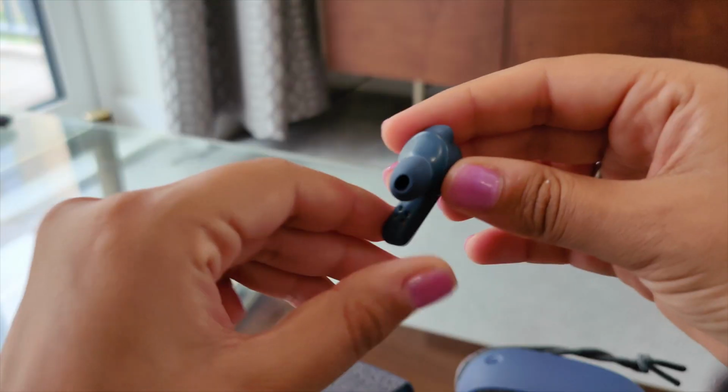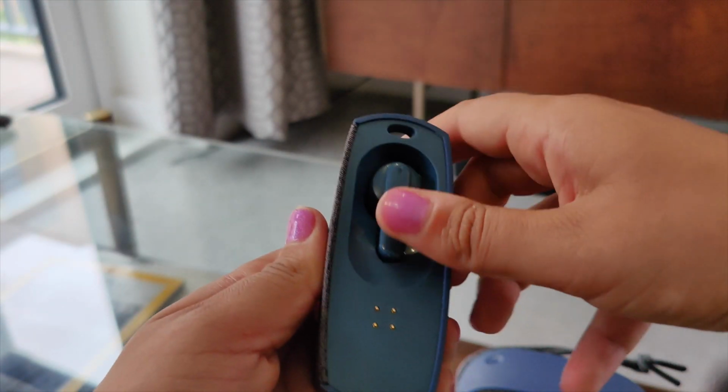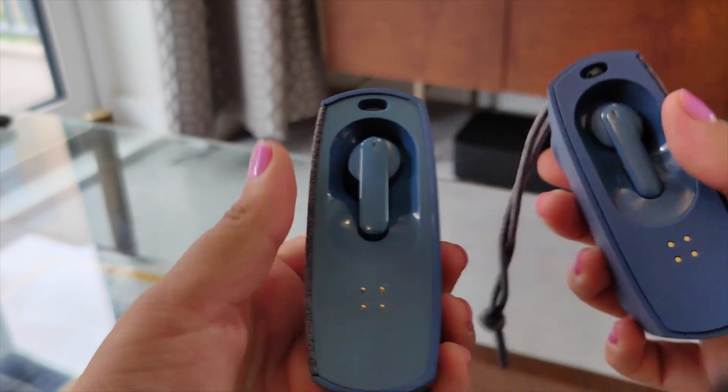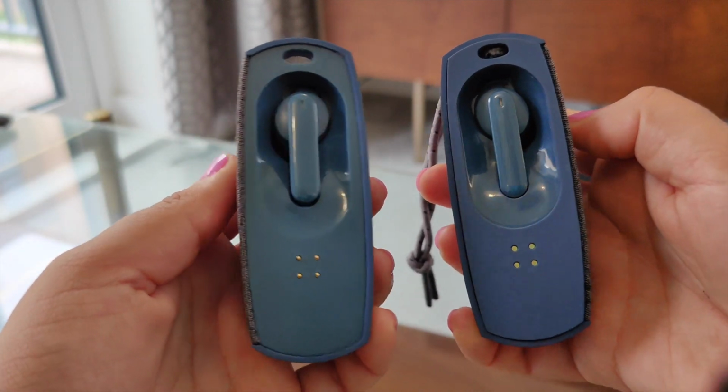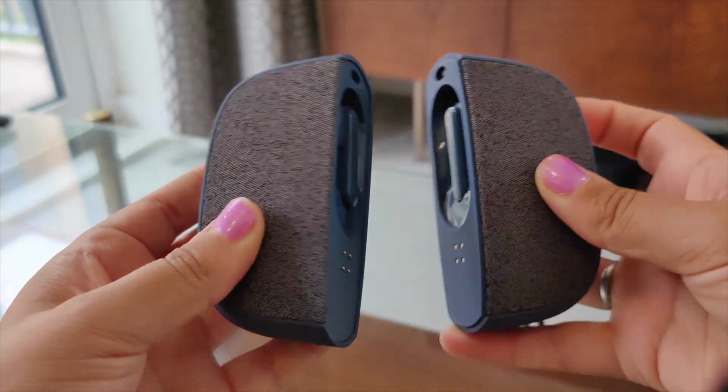When you want to just charge your earphones, you pop them back in, get the right one in the right side, pop them back in there, and they will automatically start charging inside the speaker. As you can see in the bottom there's a charging point, so you would simply clip it together, charge it, and your headphones charge as well as the speaker. So I think it's a really, really clever design.